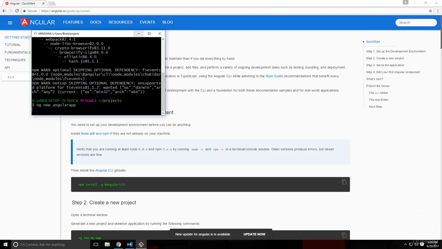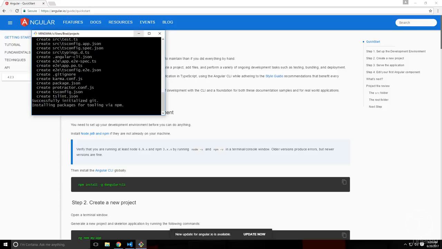And that could take a minute or so. And what this is going to do is set up all of the core Angular files that we need to run an application. Even more than that, it'll create some testing files. It's going to configure TypeScript. It's going to create the root app component. It's going to create app module, a whole bunch of stuff. So after we run this, in the next video, we're going to take a look at all the different files and look at what actually is included in an Angular application. Some of the stuff isn't really important for you to know, but I'm going to go over the stuff that is really fundamental to Angular.